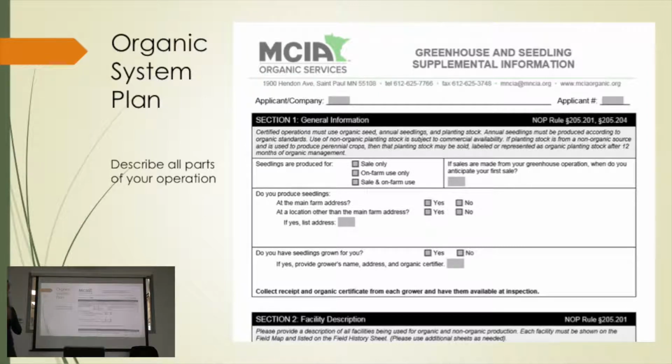The question is about resources for testing. So far, the only one I know was the University of Minnesota. Is that the only resource? The most common one we see, I would say, is Midwest Labs. We should get on and look it up. It's in Nebraska. I want to say it's around $30 or $40 for a soil test that'll give you quite a good panel of things, everything from basic NPK and organic matter through the micronutrients. That's a common lab that we see used. The university doesn't tend to do as many micronutrient type tests. They tend to do NPK. They're learning organic. They're getting better and better all the time.